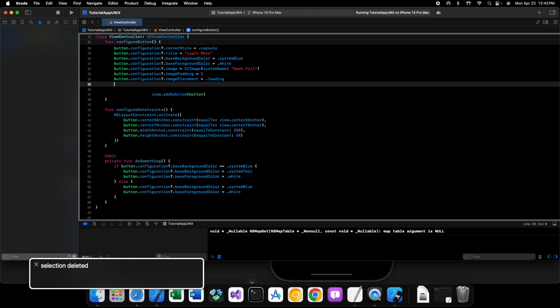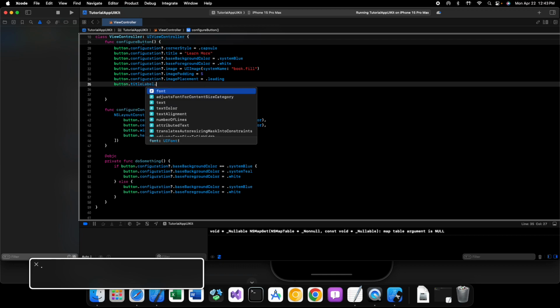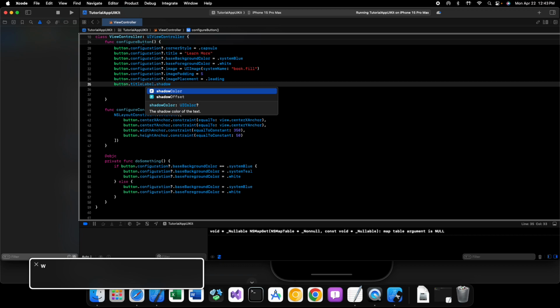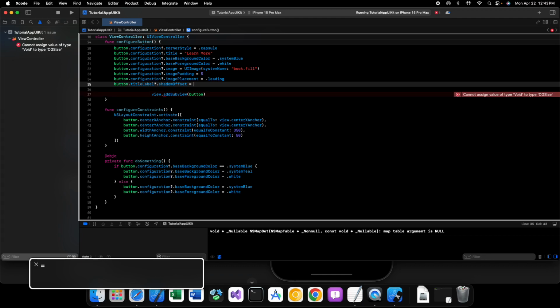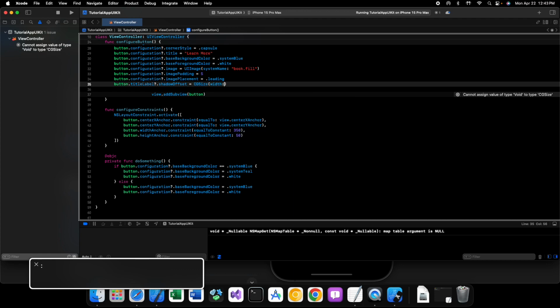So let's get rid of all the shadow code for our button itself, and we can then say button dot title label dot shadow offset equals, let's say CG size with a width of, let's say, 15 and a height of 15.